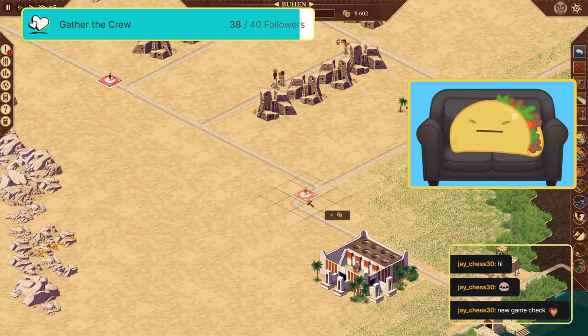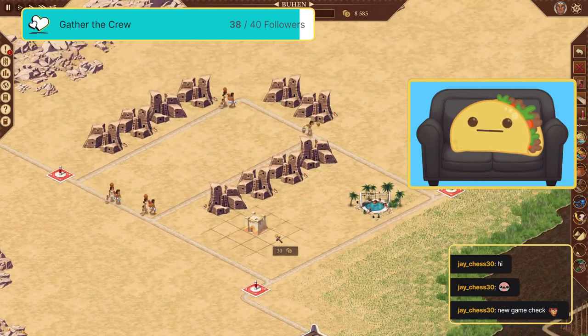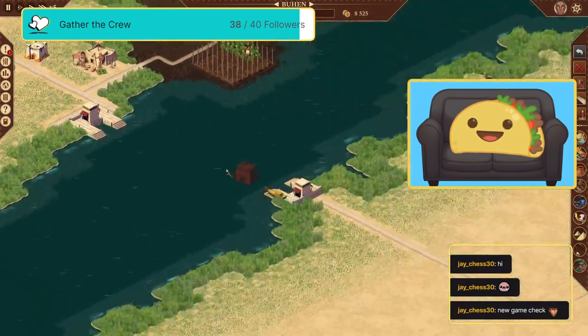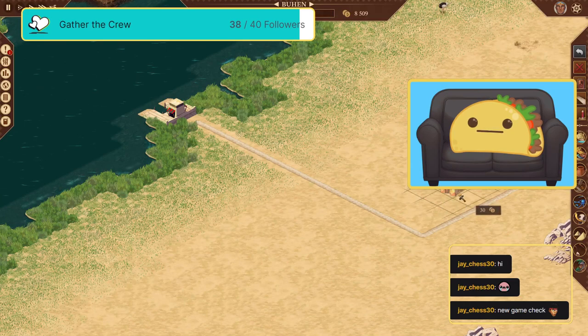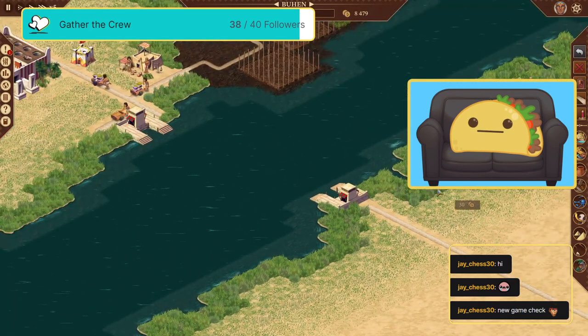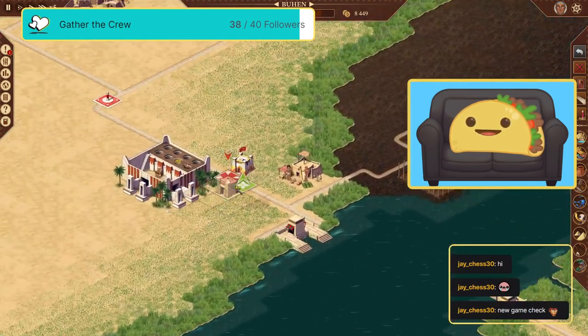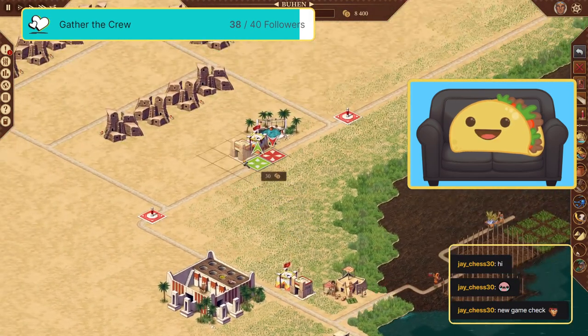Can roadblock this spot right here. And then before I forget, let's put down some fire patrol, because I feel like I always forget to do that and then everything just ends up burning down. And then same with the architects, so we'll just put those right next door to each other.